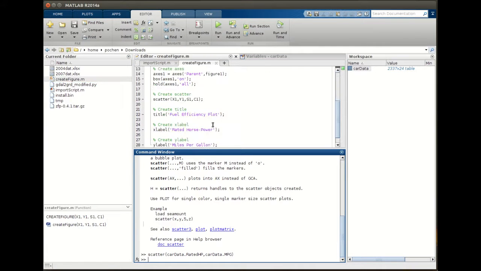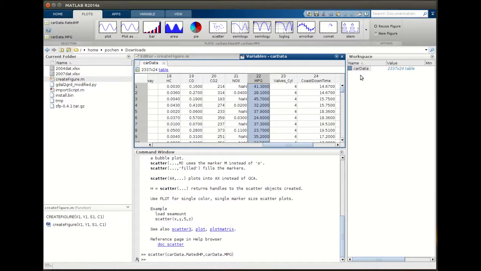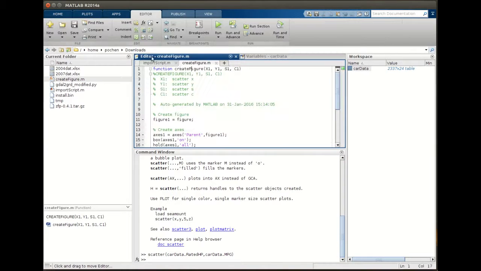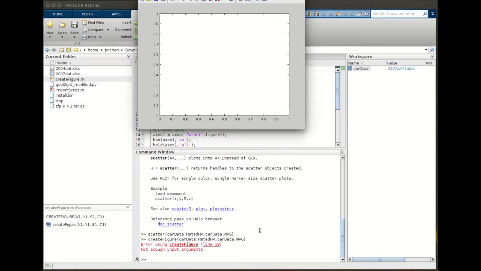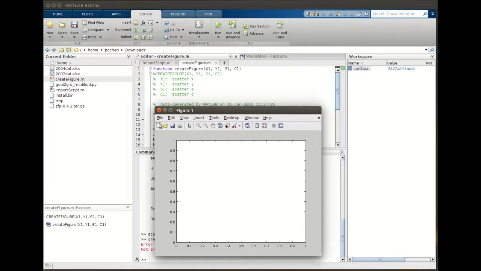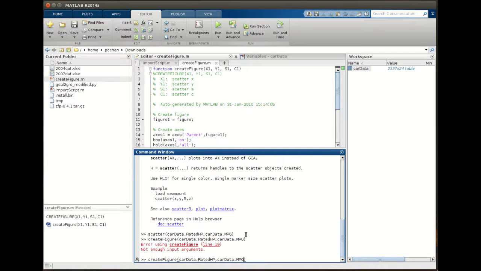So suppose I wanna generate this particular figure. I don't have to sort of select the two columns and then click scatter. I can just run this create figure function, but with two input parameters to it, right? So all I have to do is to do create figure, and then let me just give it the two input parameters, right? Not enough input parameters, so it looks like I have to specify what's going to be the size and color, right?